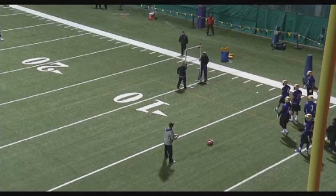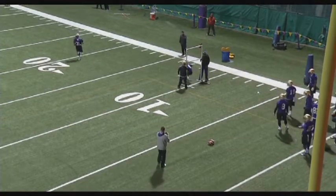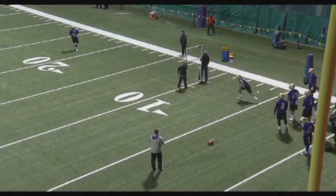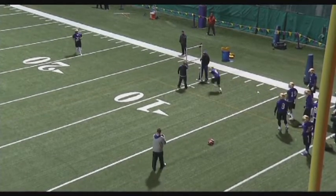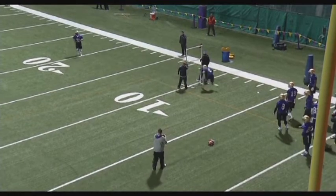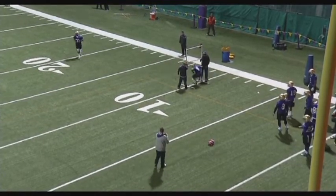But this is something we do every day. We never miss it because you've got to have great foot contact, good body control through your route. So as you see the first receiver, his hips and his shoulder planes are the same. He's got a good right step here, which is what you call a punch directional step. You punch with your right foot, you open with your left. So you see him open up his left foot, kind of pick it up real high.